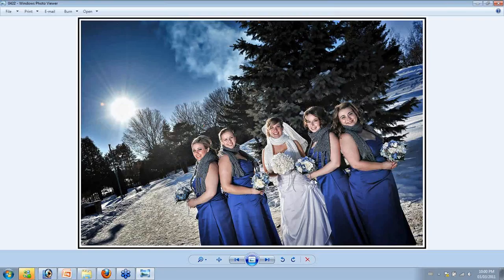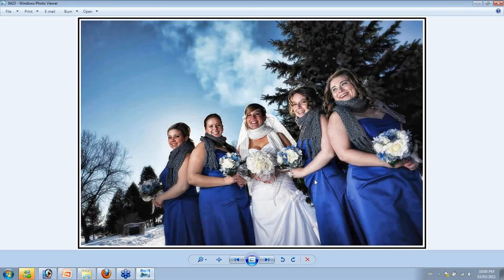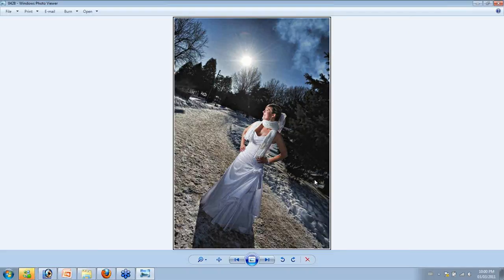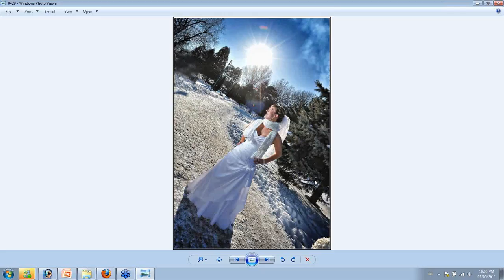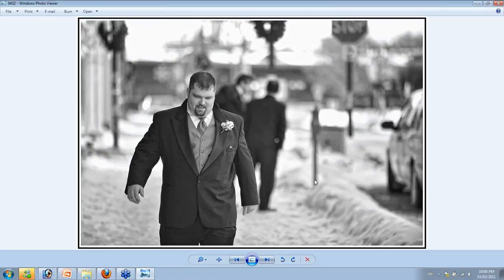Now let's fire up the off-camera flash, and we'll get a couple extra shots and put the sun in the picture. That's all I did. I just had one flash off to my left. Okay, that's all I have, and we're just firing away some cool angles. And they got their scarves, and they got a couple of the bride alone with off-camera flash as well. Sun's in the picture. Again, these are all manual. As soon as I get that off-camera flash going, I tend to go very much into manual mode.